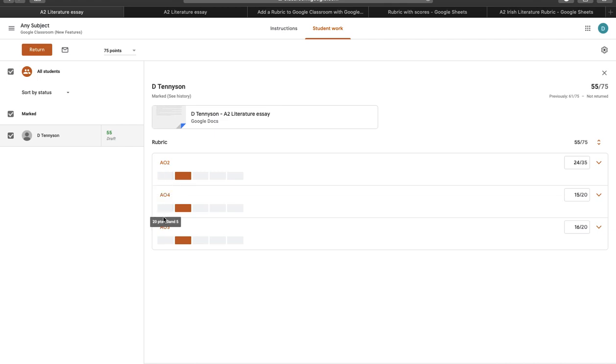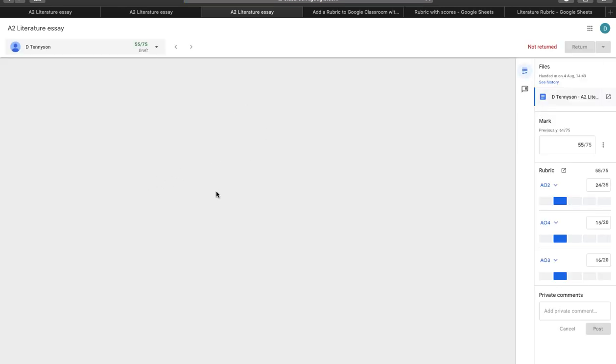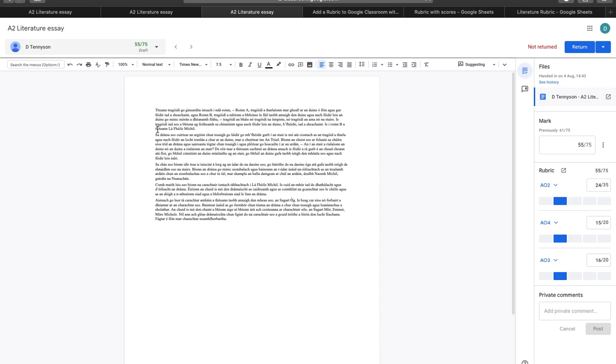The pupils will see this similar viewpoint, and instantly they can look and see your rubric and how they've been assessed and how they've been marked. So it's a very, very quick way whenever you are looking at a piece of work. If this is the piece of work that a student has completed, I'm doing this on Safari here.